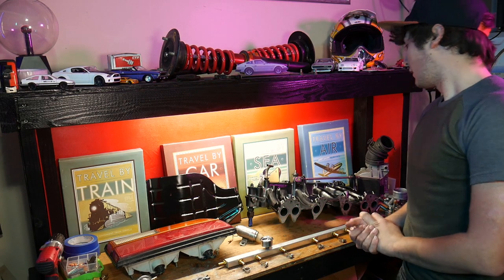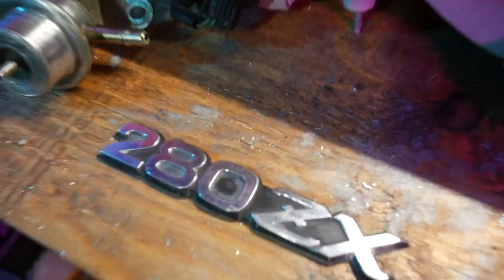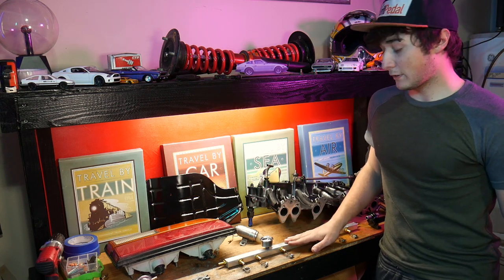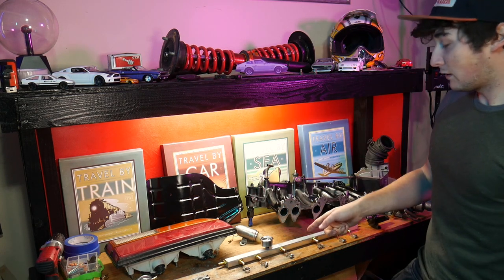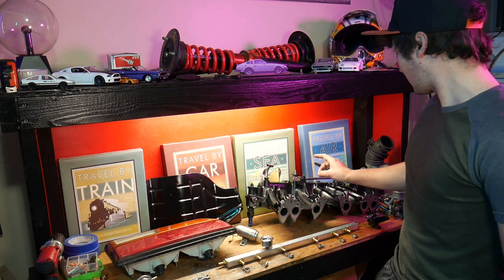Alright guys, so we gotta put the intake manifold back together and put it back in the car, as well as the throttle body and the AFM. We also gotta put in our new custom fuel rail, but before we do that, I gotta cut the lines off the old injectors and install the injectors onto this fuel rail and into the intake manifold.